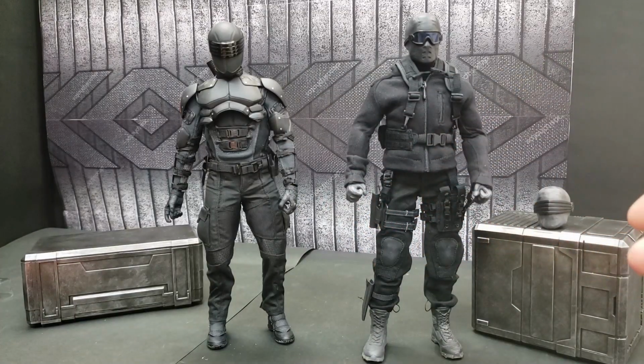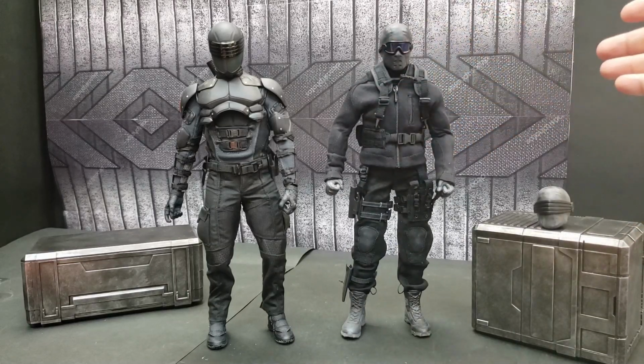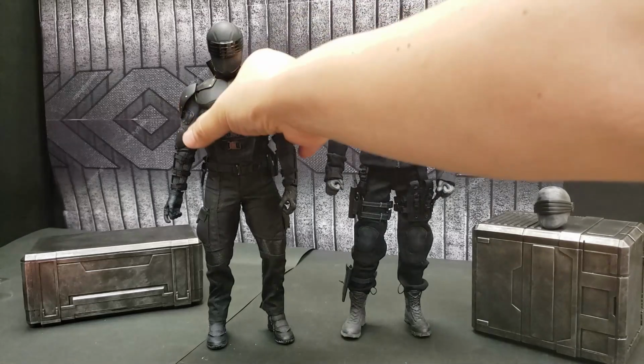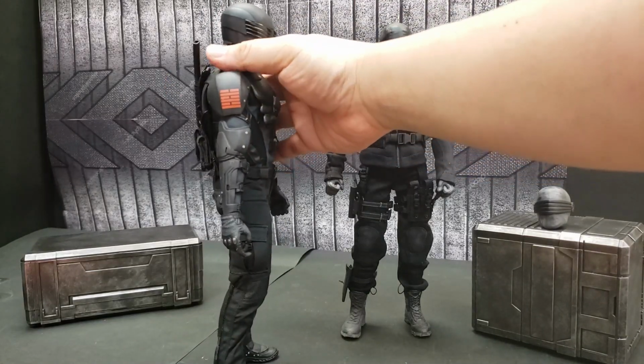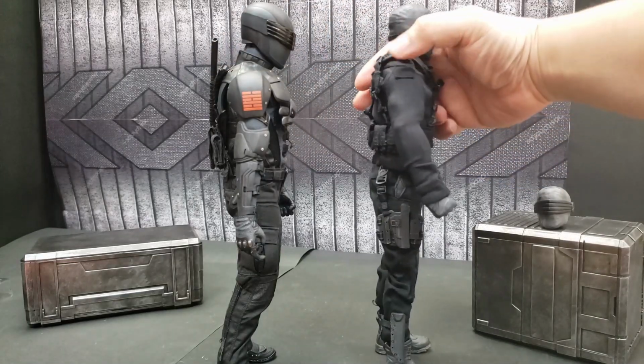But in retrospect, size-wise, it is almost roughly the same. There is not much of a difference in how big they look, other than this one, the Retaliation version over here, having a bit more padding. I'll turn it to the side so you can have a look.